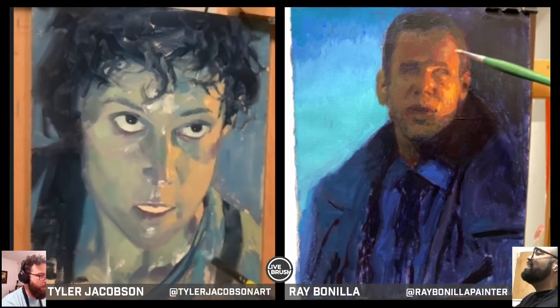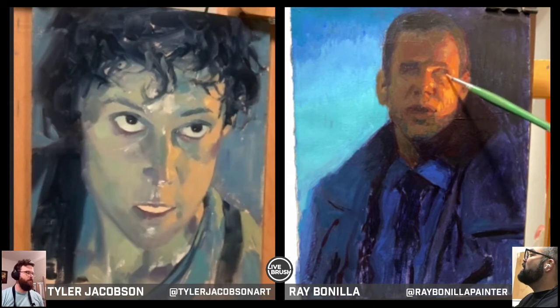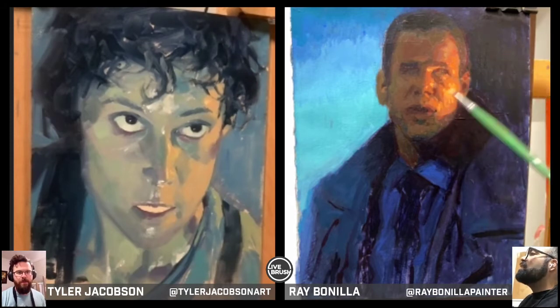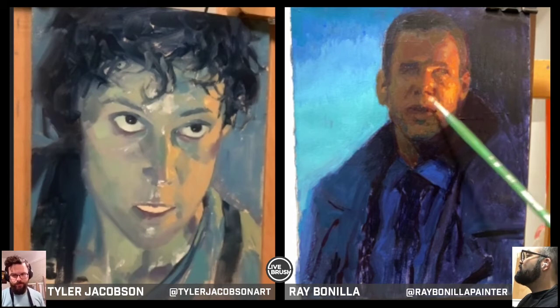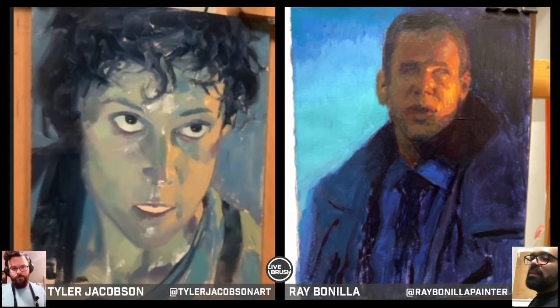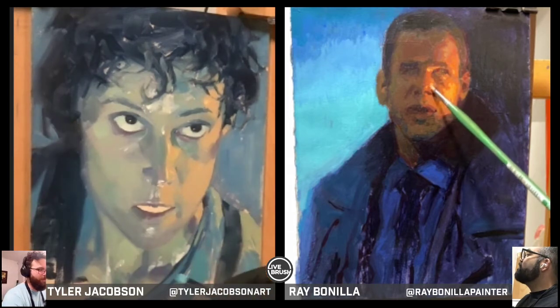All right, so I'm back over here on Ripley, on my painting. I'm being a little impressionistic with this heat that's coming from the side. You can't really see the reference I'm working from, but it's just a frame from the movie. And she's got some hot light coming from the side. I am really blowing it out. It's way cooler in the actual image. Would you say that's a worm's eye view? This is a worm's eye view, everyone.